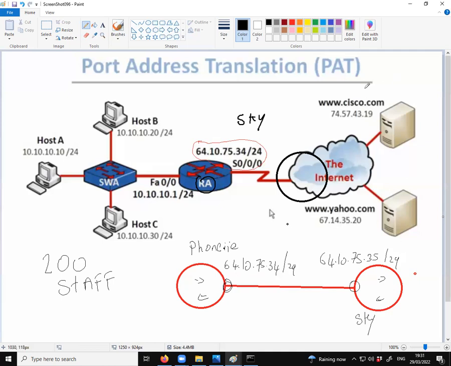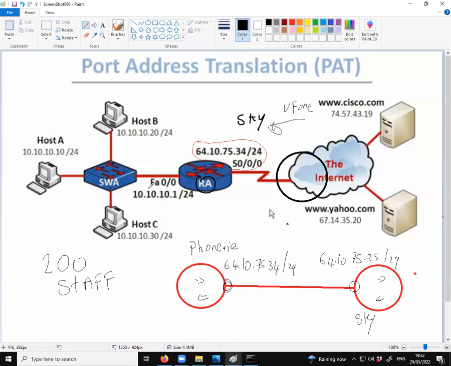So let's say Vodafone over here, it knows that if it receives a packet to 64.10.75.34, it's going to send it to Sky, because it'll say, oh, that's Sky's IP address. Okay, so each ISP knows what of their peers, they don't have the full routing table. They use BGP to have the full routing table. So Vodafone will know that Sky has the whole range of 64.10.75. Okay, we'll talk, that's another class, BGP.